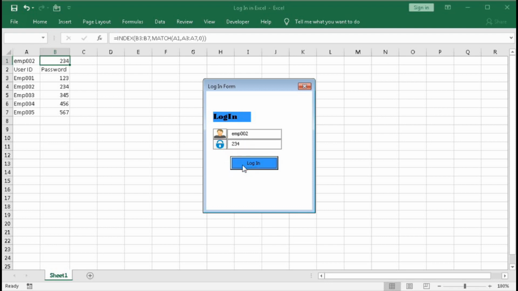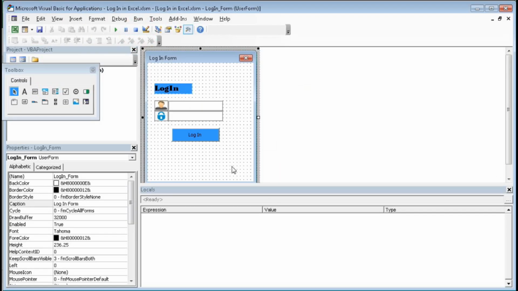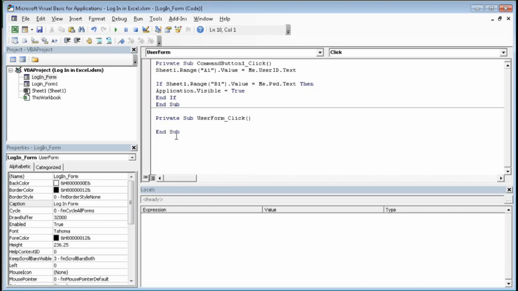Click on login. You can see we got here the employee ID and password. And here we have forgotten another thing, that is, go here and we have to do another thing, that is Unload Me.